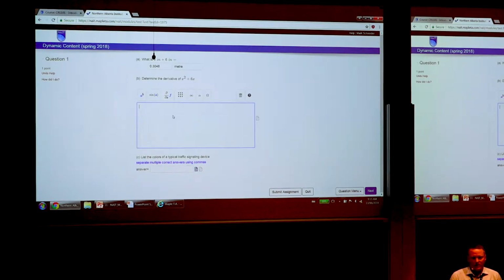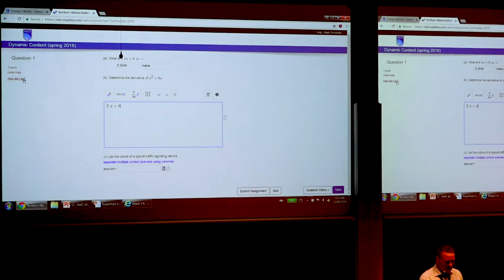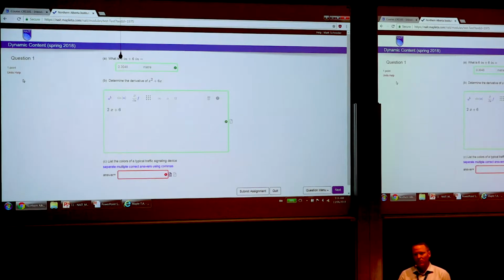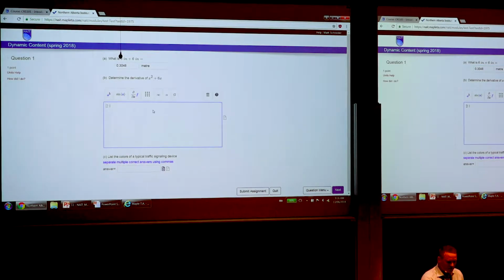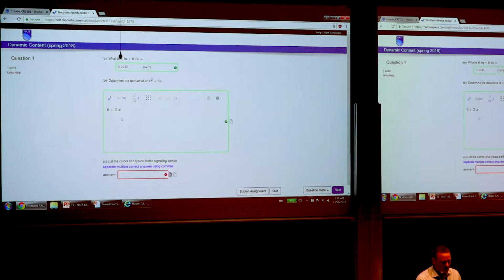Another one from the algebraic sense that I think is just absolutely marvelous is the derivative of this. So the student punches in 2x plus 6, and you notice I missed the star, right? I missed the little asterisk between the 2 and the x, but it's okay, the student gets it right. And I get students to do this all the time, they try to trick the system, right? Try to create work for their instructor. And they go, okay, I'm going to go 6 plus 2x. Try to break it backwards. That's okay also.